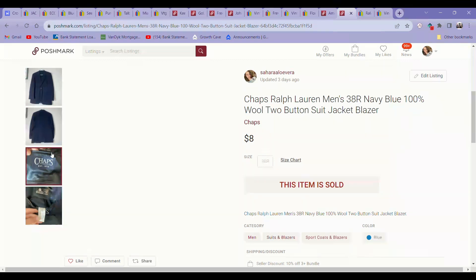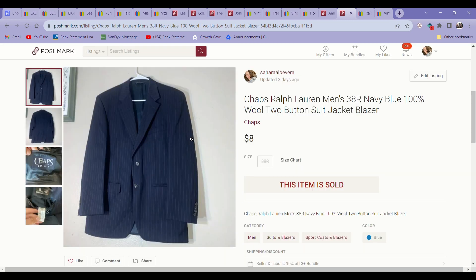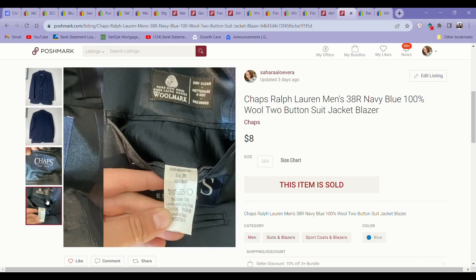Another not-so-great sale: there was a time I was looking up blazers and found out Chaps was like Ralph Lauren, and I thought Ralph Lauren blazers were good. So I grabbed this at the bins. But Chaps is just not a very good brand — I definitely won't be picking it up anymore. I had it listed for $15, somebody kept sending super low-ball offers like $4–$5. We finally settled on $8, so I made $5 back. It came from the bins, so I'm not mad, and I'm just happy to have it gone.